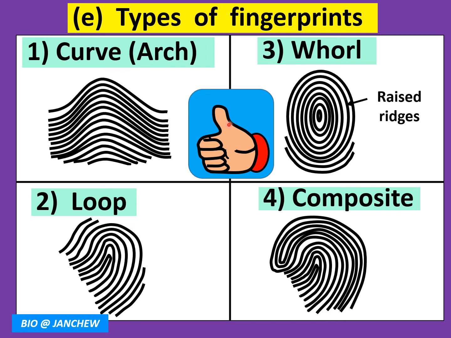So no two people have exactly the same thumbprint, and that's why it can be used as a method of identification. Because even for identical twins, other than genetic factors that affect the pattern of the fingerprint, the ridges start to be formed when the fetus is still in the mother's womb, and mechanical forces like movement of the amniotic fluid may affect the pattern of the ridges. That's just something extra interesting about the fingerprint. So even twins don't have exactly the same fingerprint pattern.